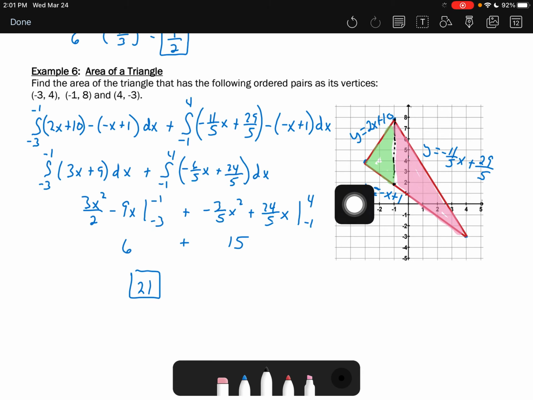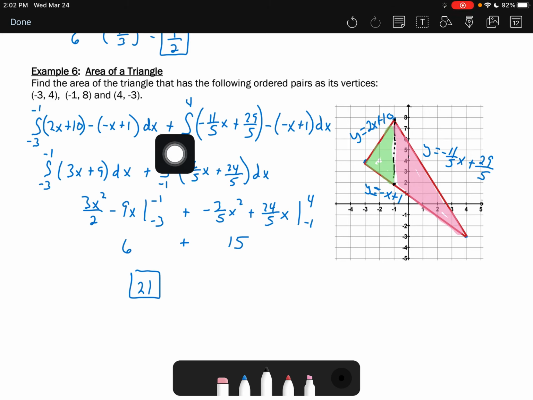Now, if we're going to apply our top minus bottom, because I wrote these explicitly as y in terms of x, we could do vertical representative rectangles. But for part of it, we've got the line 2x plus 10 above the line y equals negative x plus 1, and then it switches to a different line continuing to be above y equals negative x plus 1. So I did it in two parts. It was the integral of 2x plus 10 minus negative x plus 1, which is what I have here, and the x values for that would go from negative 3 to negative 1, because I'm starting at negative 3 and going to negative 1 right there.